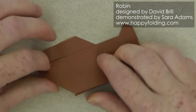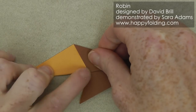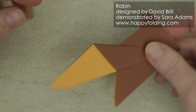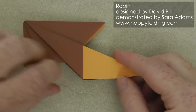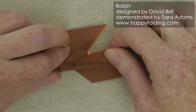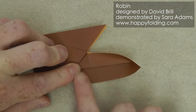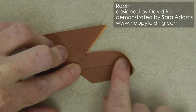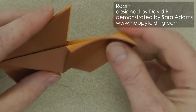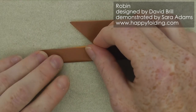Then flip over and repeat the step on this side, aligning the edges to get exactly the same angle. Next we want to fold this down in a very similar fashion. So we're going to take the top layer and add a crease so that it aligns with this folded edge right here. And then again we're going to push down the paper, and then push on this point to invert the paper. Then we can execute that same step on this side.